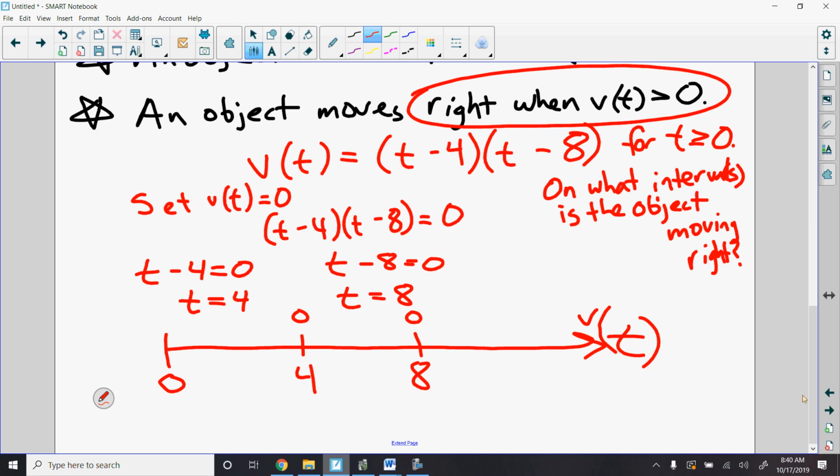So here's what I like to do: I like to choose an easy number. Again, I'm plugging in not to figure out what the number is, but to figure out what the sign is, and I'm going to record that sign on my sign chart. So let's think of an easy number to plug in between 0 and 4. I can include 0, but I do not want to include 4. So I'm going to pick the number 0, or another easy one might be 1. You can use 3, but try to make it as easy as you can, because this will likely be on the no calculator part. So I'm going to plug in 0 into my v of t equation. I'll write it again down here.